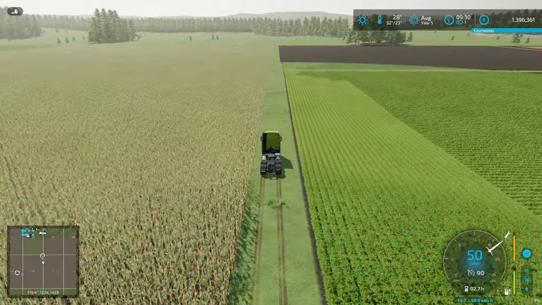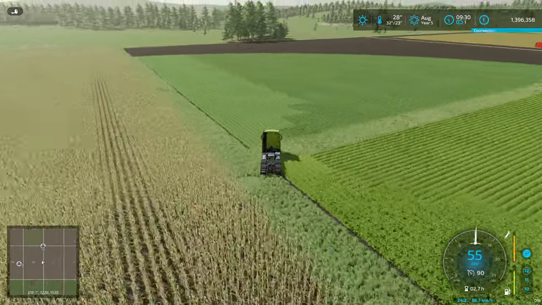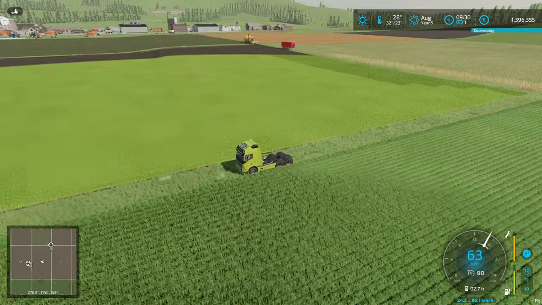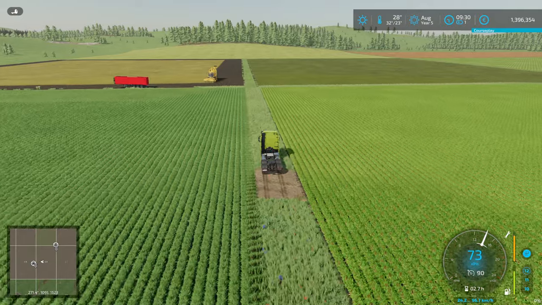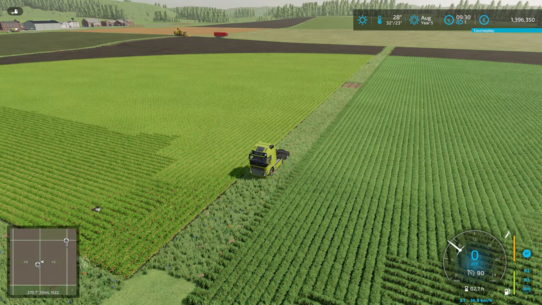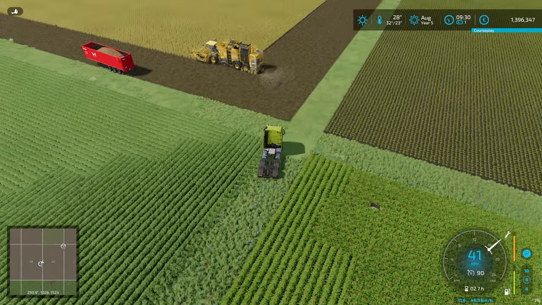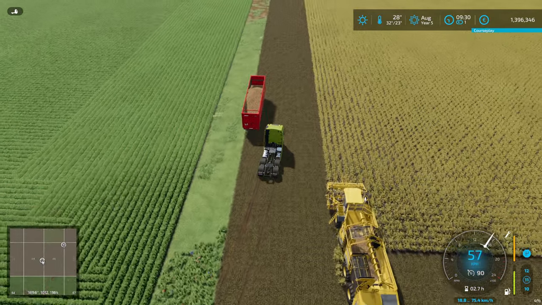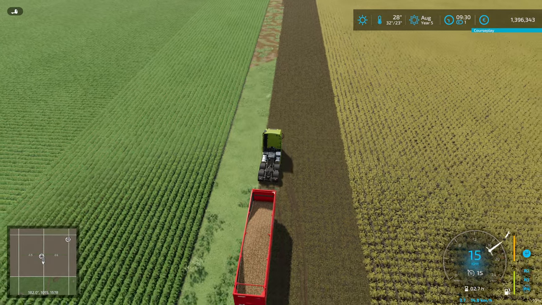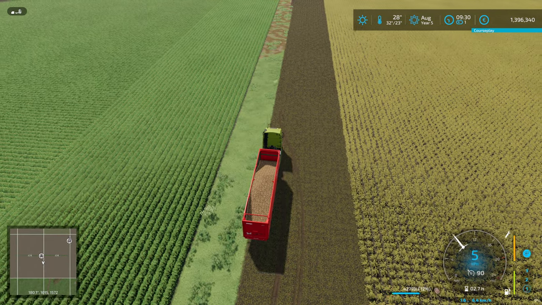So do we already have more potatoes? That's the question. This field also needs to be harvested here on the left. And then we have the parsnip, and I have to do the sorghum. I think we had a half field of sorghum for the pigs, if I'm not mistaken. Oh yeah, look at that. We already have a full load of potatoes. Let's drop them. And then in the next episode, we are also starting with the barley. Let's empty this one.